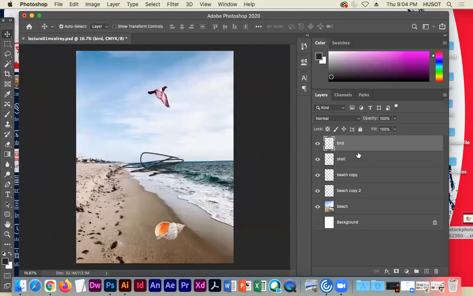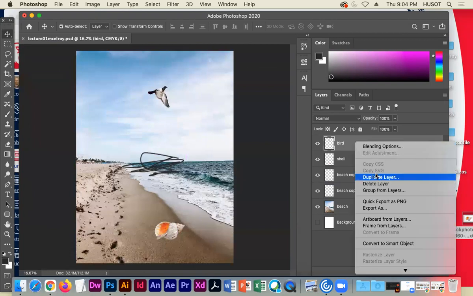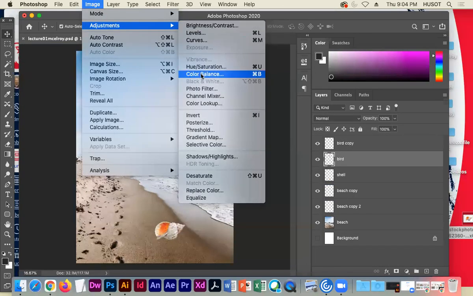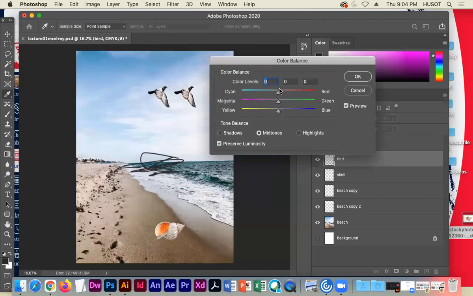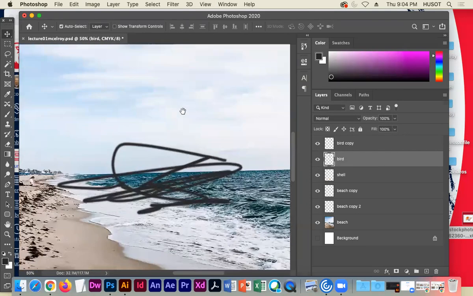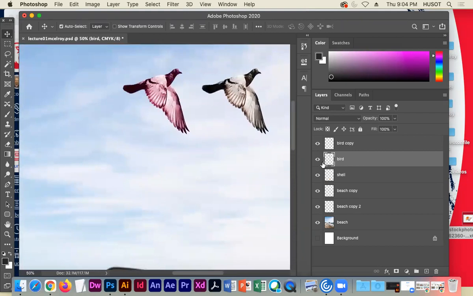But I've permanently made my bird pink. So let's do this. I'm going to duplicate a layer and I'm going to move this bird over here, but I'm going to take the original bird. I have one pink bird and one natural bird, right?